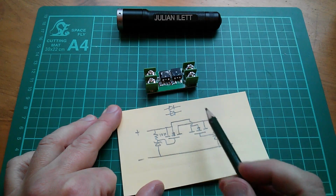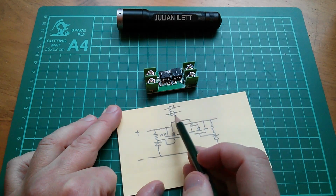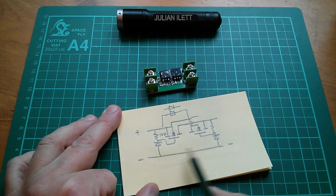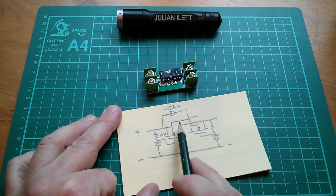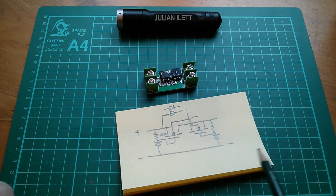It's just the body diodes, of course, are standard silicon diodes. They're not Schottky. So we're just feeding this through two body diodes. I really don't think anything is connected to this ground line. The MOSFETs are just providing a diode function by virtue of their body diodes, but what's ideal about that?